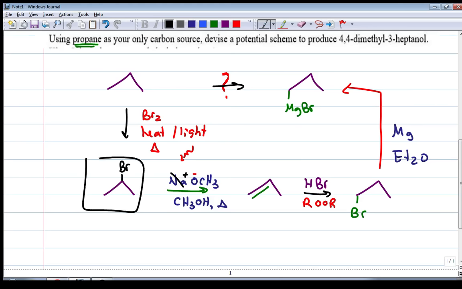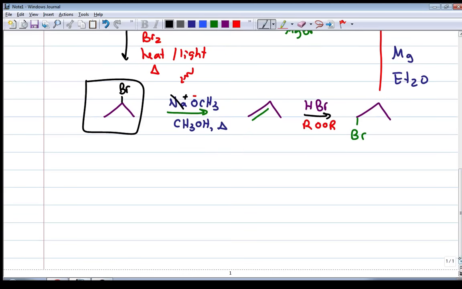So if I have this molecule already created in the previous step, I can continue from here or I can continue from here. Either option will give me a ketone, so I'm going to show you both in case you forget one or the other on your exam. For the first one, we can simply do an SN2 reaction so that we get an alcohol on the secondary position where the bromine is currently located.